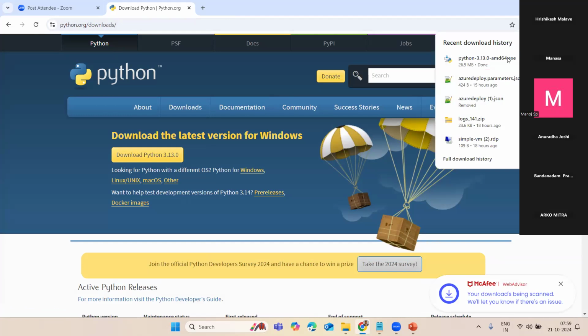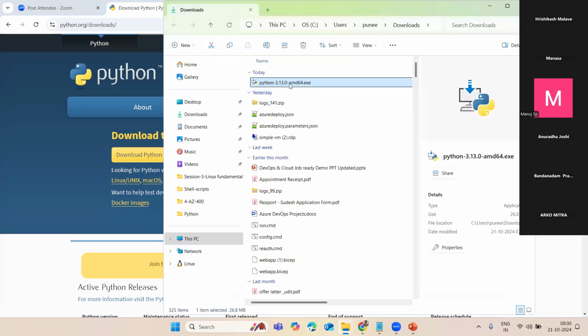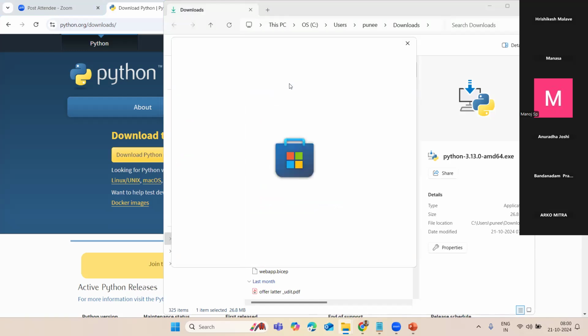When you go to this folder, you can double click on it and it will install Python on your machine. Very simple. You just go to this site, download the installer, double click on it, go to next and complete the installation, right? That's the only thing you need to do.